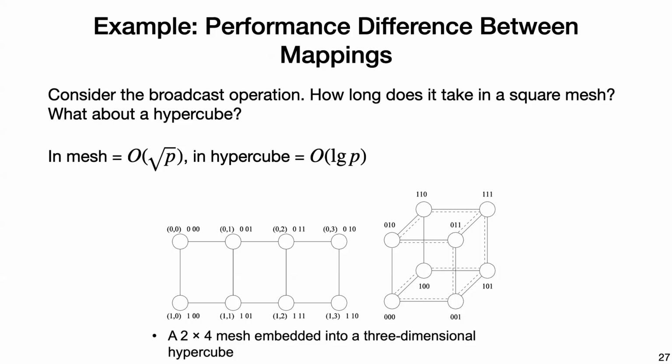We have an algorithm for broadcast in the mesh, and we could run that algorithm in the hypercube, and then we would have also run broadcast. But if you directly had a hypercube, we know that we can do broadcast more efficiently by making use of more links. Like we saw in the example, the mapping is not using all the links in the hypercube, and if we could use all the links, then we could do better.